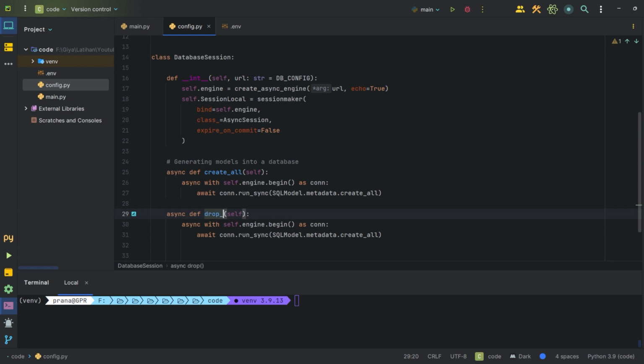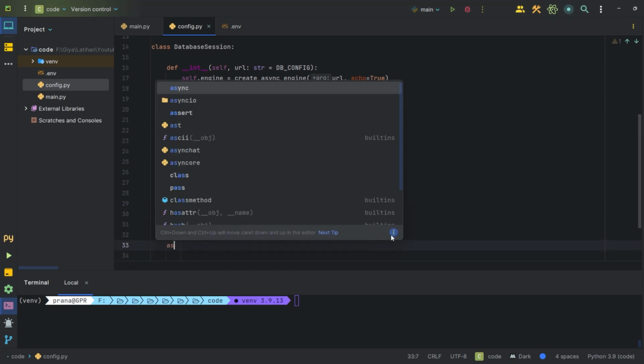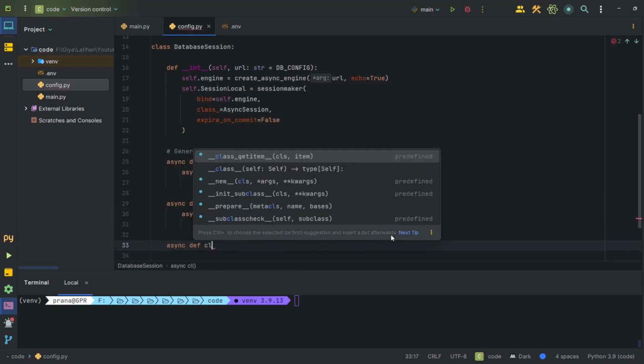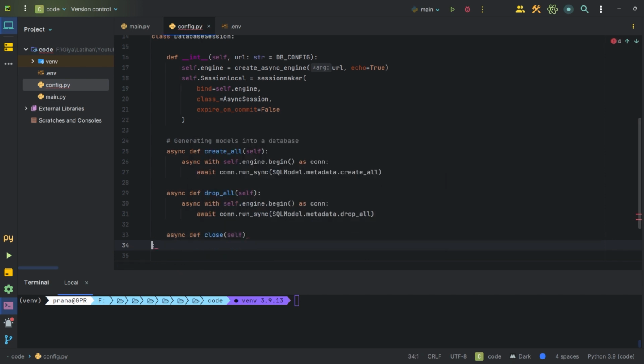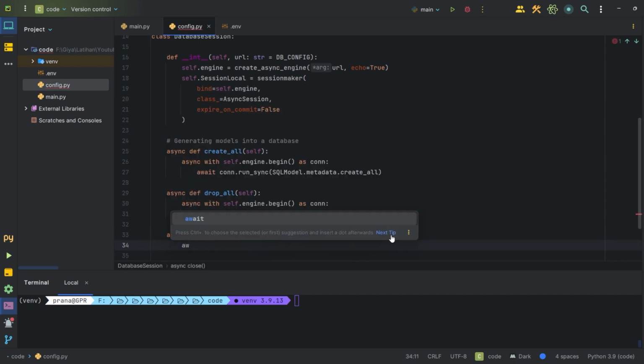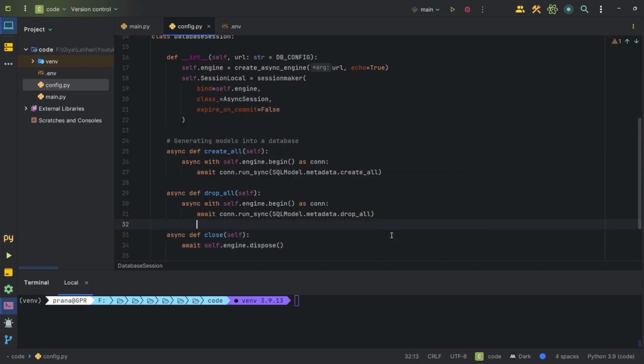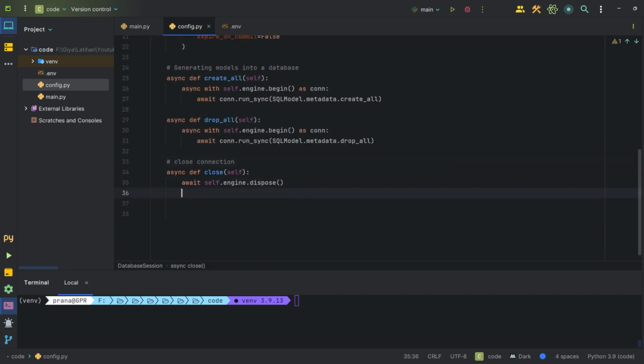Additionally, we'll implement a drop_all method, similar to create_all, but instead it will drop the tables. A close method will be included to disconnect from the database.